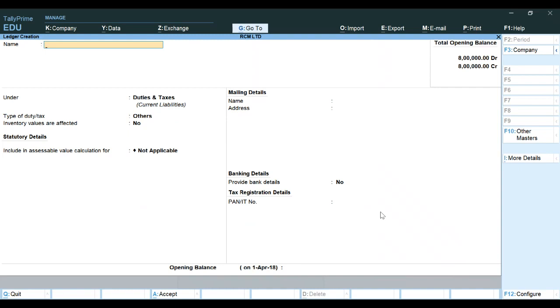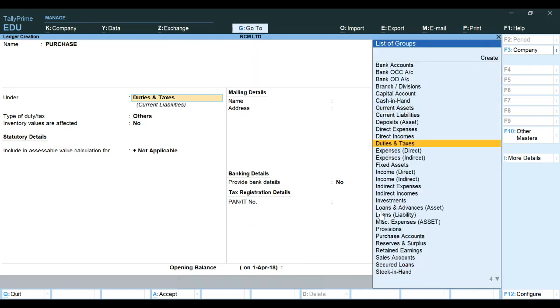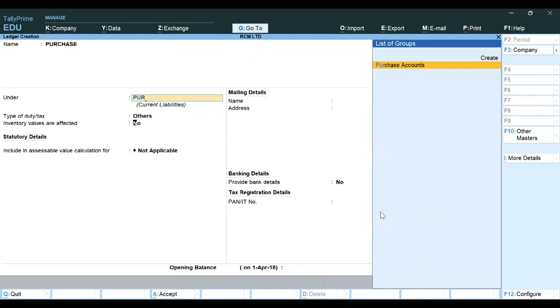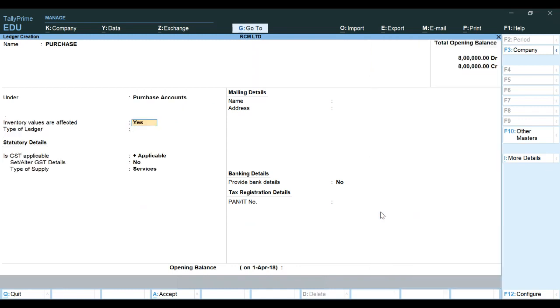Regarding this particular transaction, the last ledger I need to create is called purchase. So this is purchase, comes under purchase, and inventory value affected, definitely affected. Type of ledger not applicable. Remember, in this case we set GST applicable. I try no, GST is not applicable.